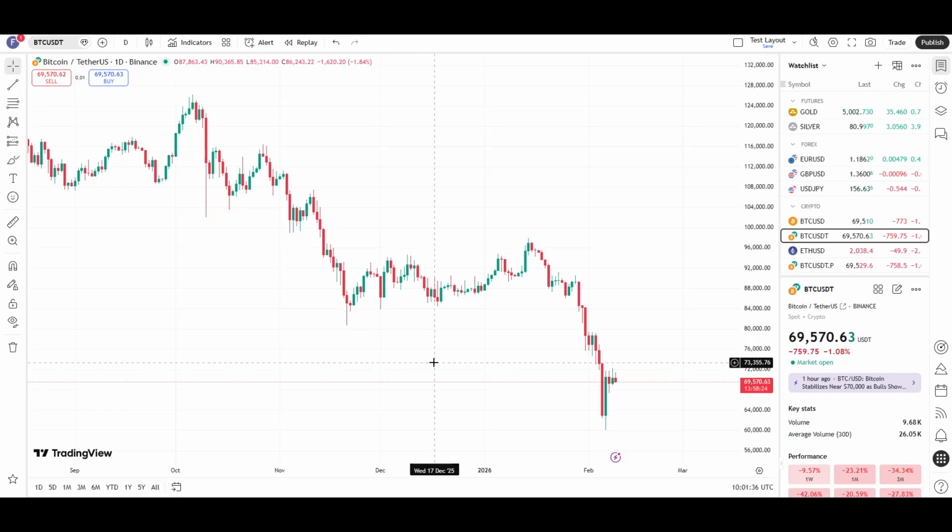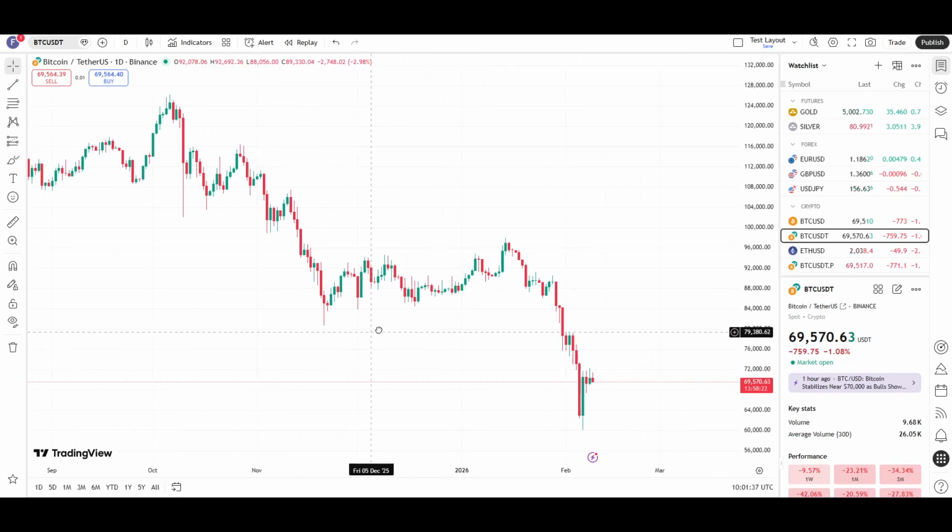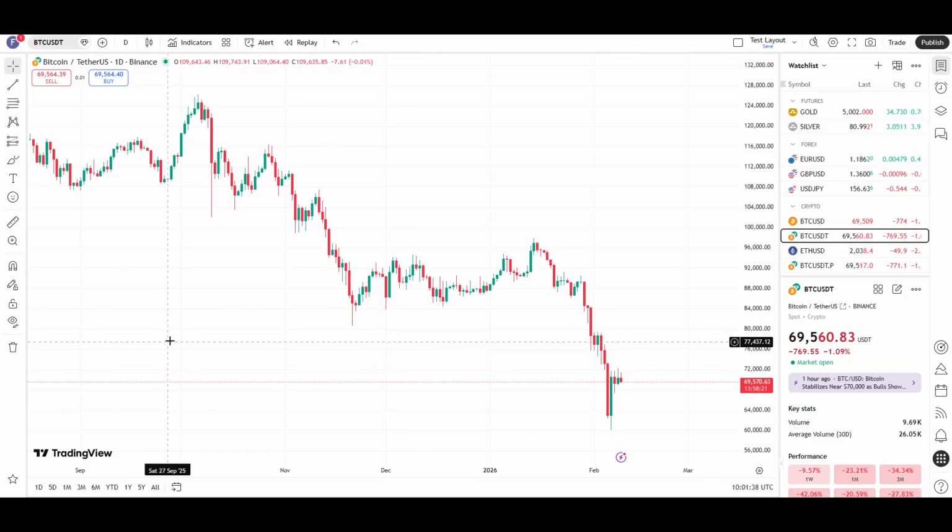In today's video, I'm going to teach you how to publish ideas in TradingView. If you've built a chart you're proud of and want to share your market view, TradingView's Ideas feature lets you post it publicly or keep it private for your own records. The process is quick, and by the end, you'll know exactly which settings to choose so your post reaches the right audience. Start on the chart you want to showcase.